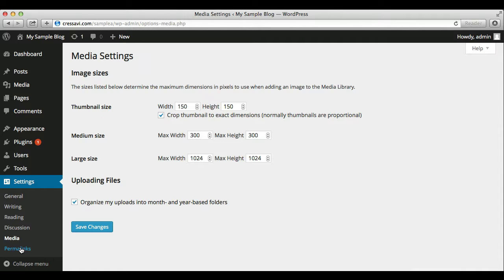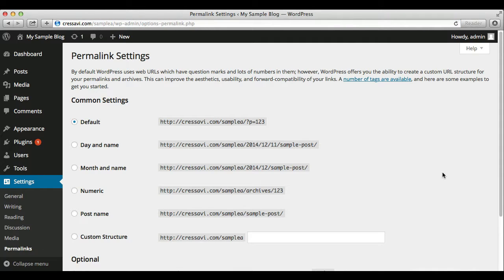Okay, next up we have permalinks, and the permalink structure basically goes like this. What you choose here is going to determine how human beings will see the URLs to your content in addition to search engines. So by default, WordPress does something that's really kind of stupid. They have this default setting where, as an example, if I did a post that was called How to Eat Cake, the phrase how to eat cake would not appear in the URL for my post. So human beings couldn't see the words how to eat cake, and search engines couldn't see it and index it. Instead, it's going to give me this funny looking P equals and then a number.